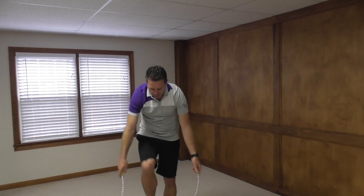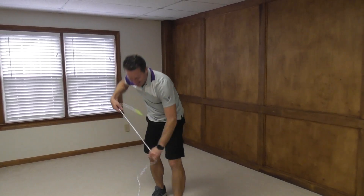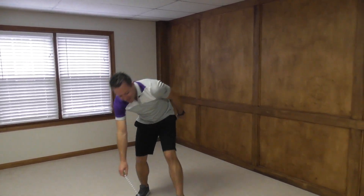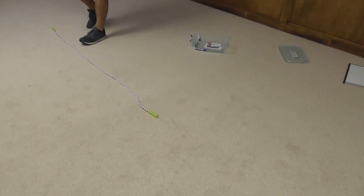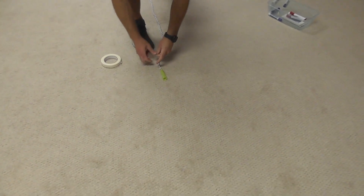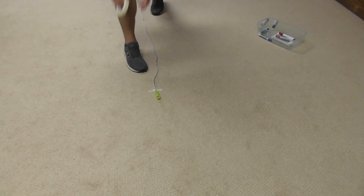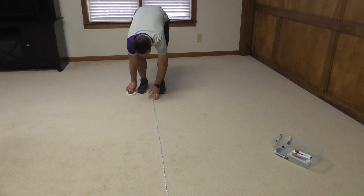I was ready to show you 'Tap the Line' — you're probably wondering why I have a jump rope. Well, it's actually not for jumping. We are going to make a line segment on the ground. In your classroom, you're going to put that down on the ground and tape it to the floor on one end and tape the floor on the other end.